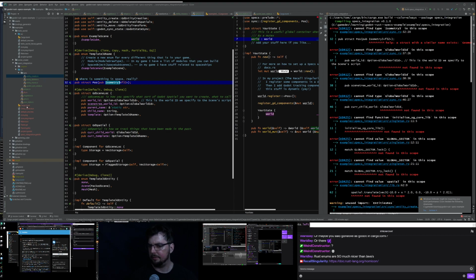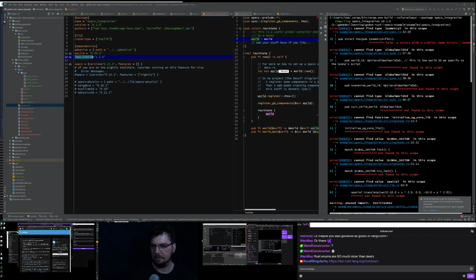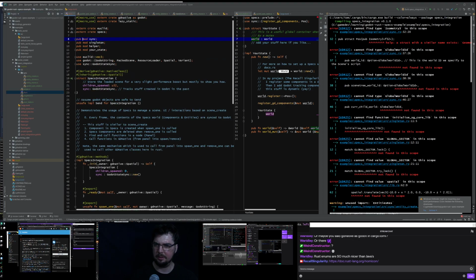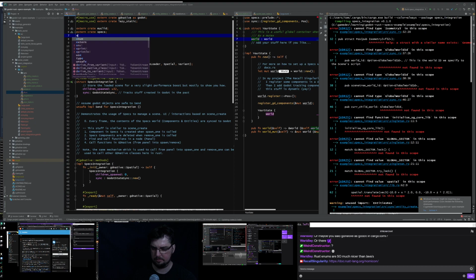So, at least for now, let's not change it. And so we're going to need nalgebra here, like so. I believe that means we also need to say in here that we've got an external crate, or extern crate nalgebra.